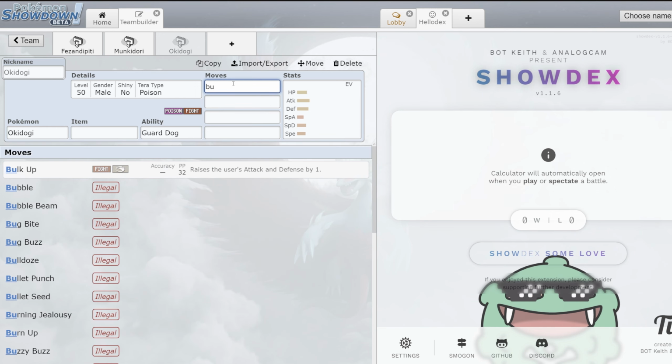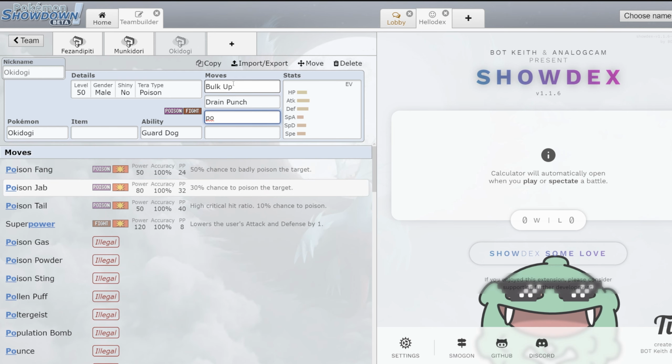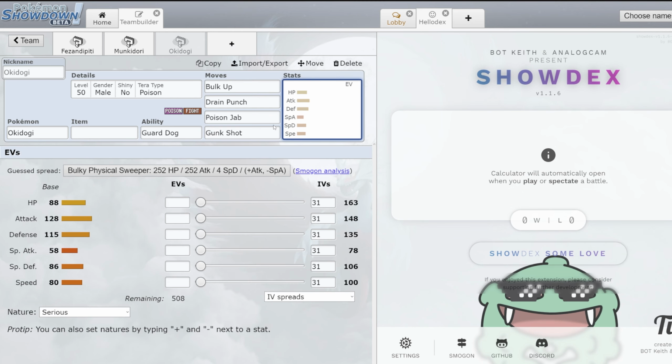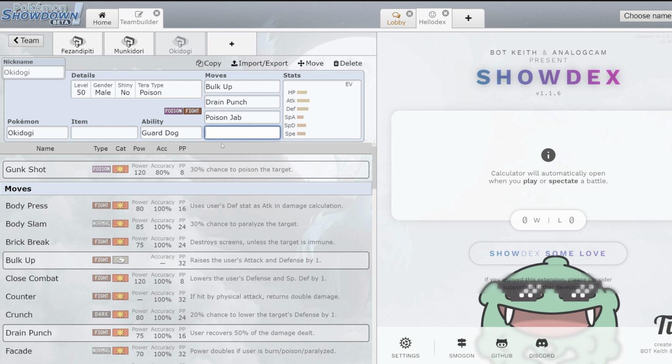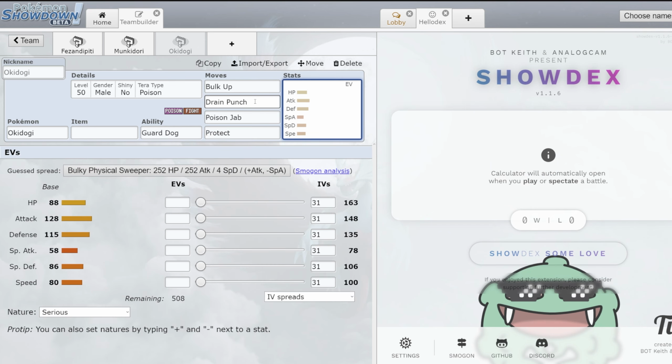So it's got Bulk Up, right? So Bulk Up's really good. It has Drain Punch. I believe it has Poison Jab. It also gets, I think, Gunk Shot as well, but personally, I just like the consistency of Poison Jab. And then it also gets access to things like Snarl, right? Obviously, on a set like this, you're probably just running Protect.